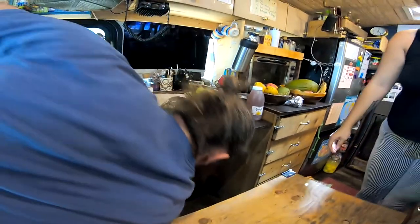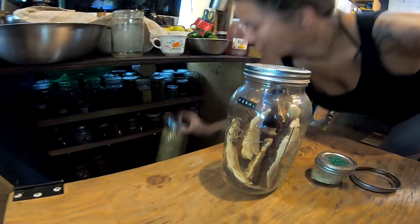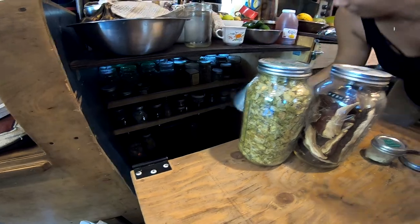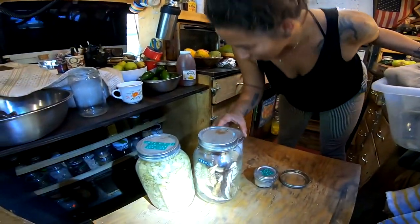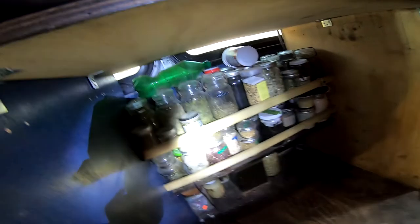Whoops. That was travel day. So I have, like, reishi mushroom and hops. I've got different types of, I don't even know. This is diatomaceous earth. There's a bunch of stuff right now. Yeah, I need to figure out if I want to move it or not. Yes, there's a ridiculous amount. I didn't even know this was in here until just now.